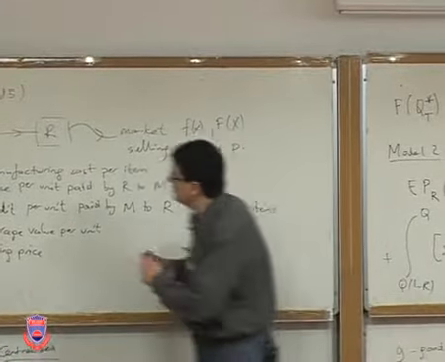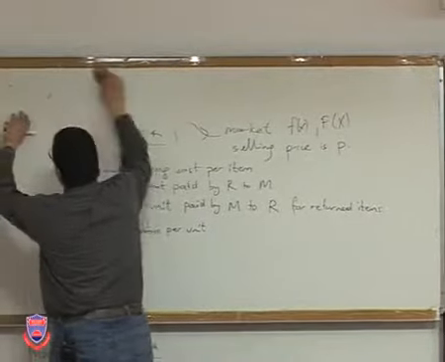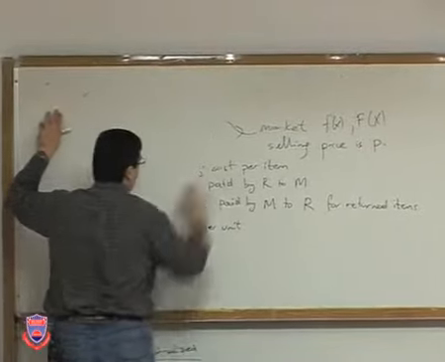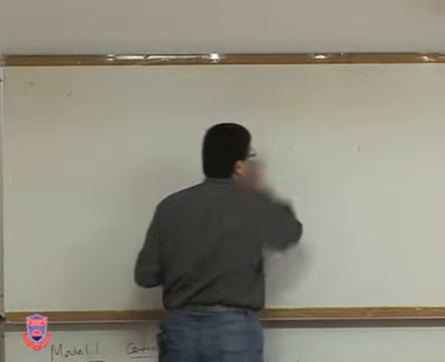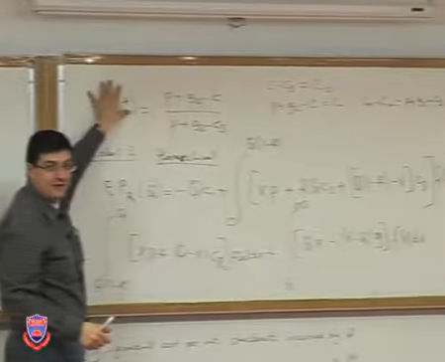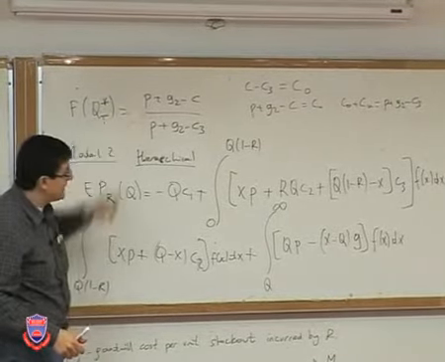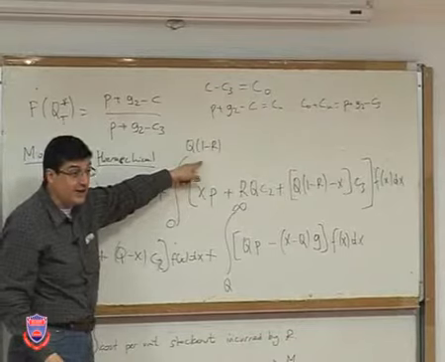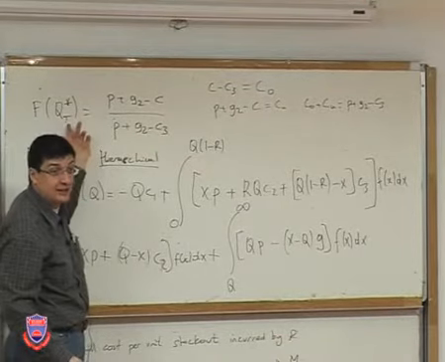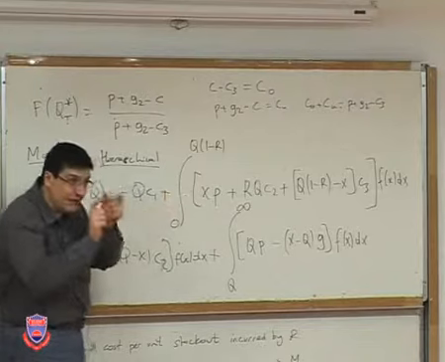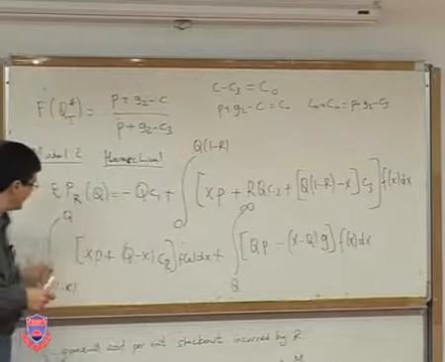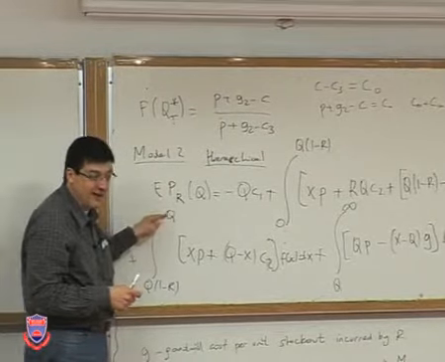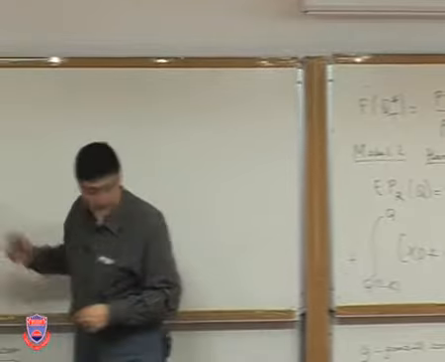So the first order condition that we are going to obtain will be as follows. Now this is going to be a little bit more complicated, but you can actually guess the structure of the first order condition. In general, we are left with a cumulative function equal to a ratio. But now we have an additional integral, so you cannot have a single cumulative function; you're going to have two cumulative functions coming into the picture. One of them is going to be up to this value, the other one is going to be up to this value. And this is what we get when we have the first order condition.